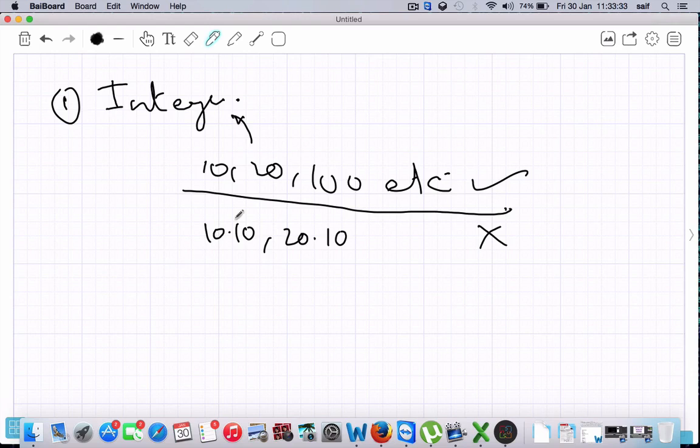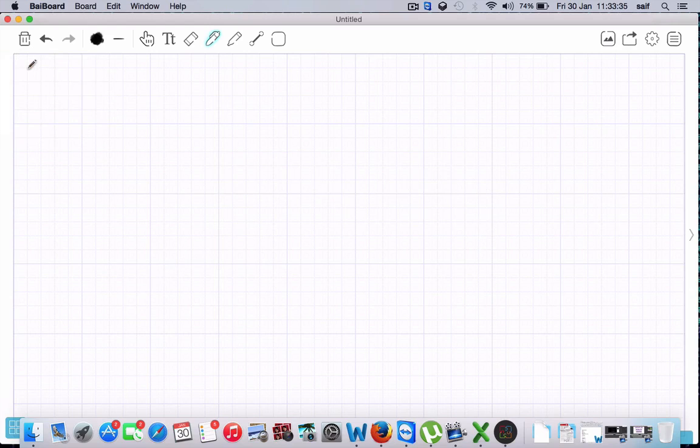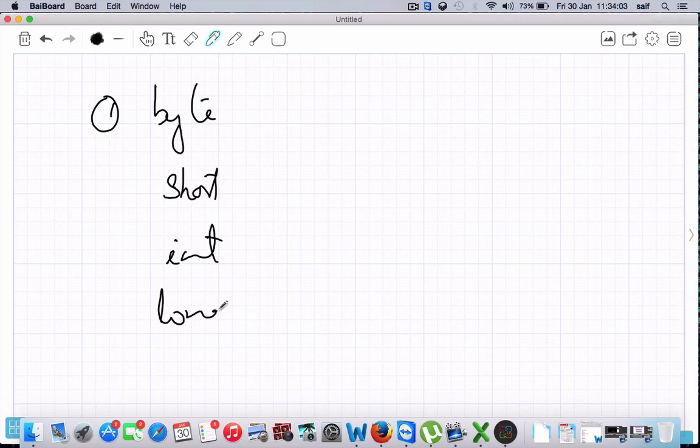To represent the integer data type, again the memory should be allocated in the main memory of the computer. An integer category contains 4 data types which are given in the following tables. Again, the integer has been divided into 4 categories depending upon the memory. The first one is byte, the second one is short, the third one is int, and the last one is long. Here we will write the size, and here we will write the range.